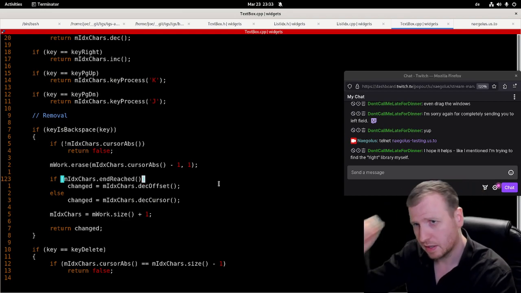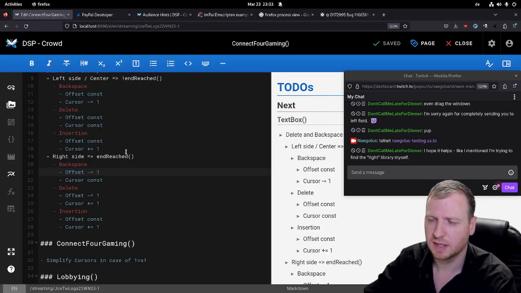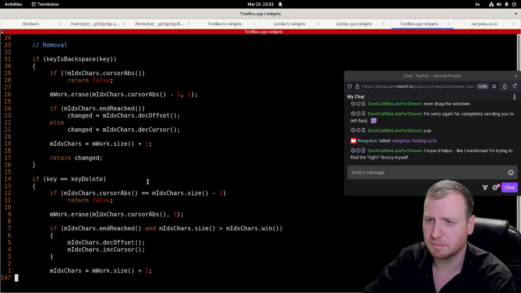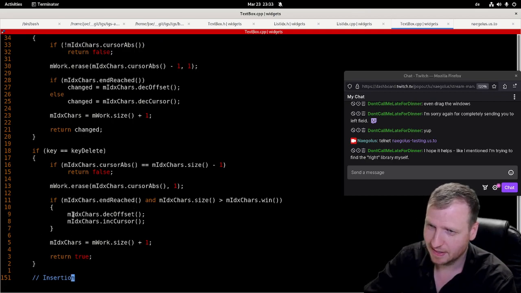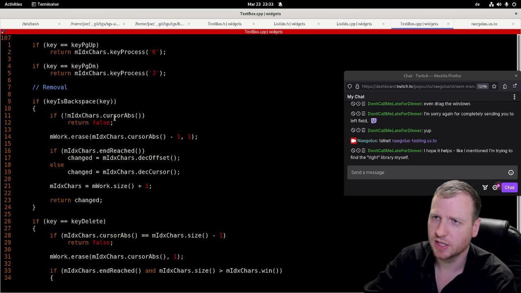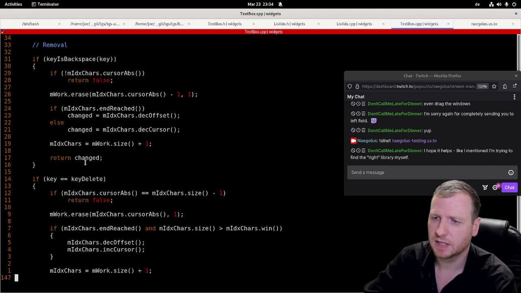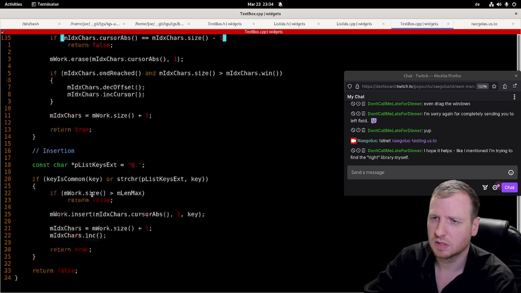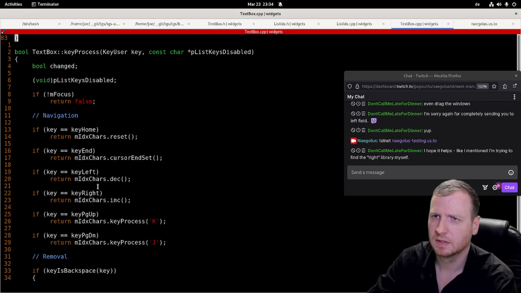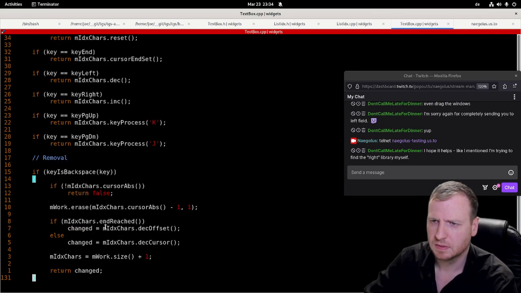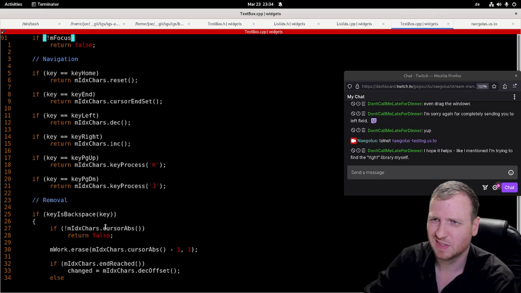Okay, so the removal, in case of a backspace, here it's easy because we do not have a changed function. Here again as well.